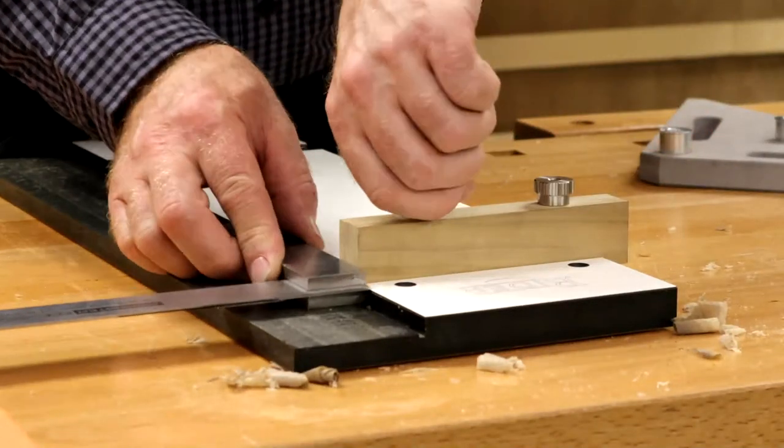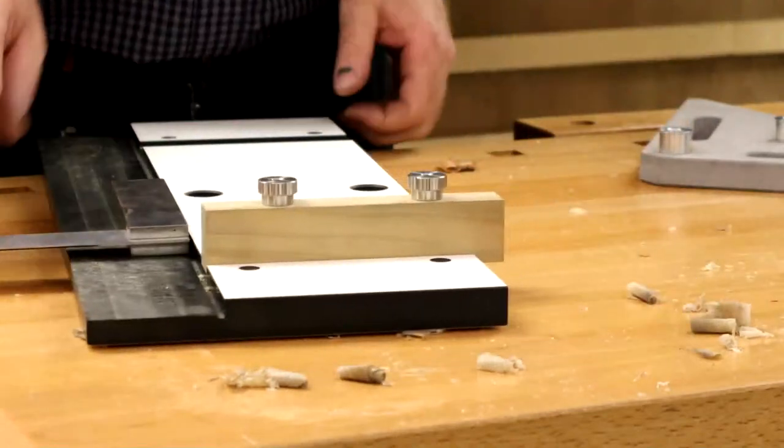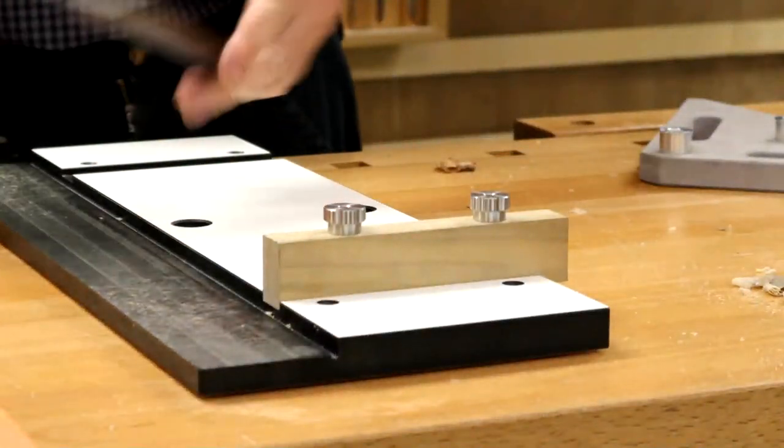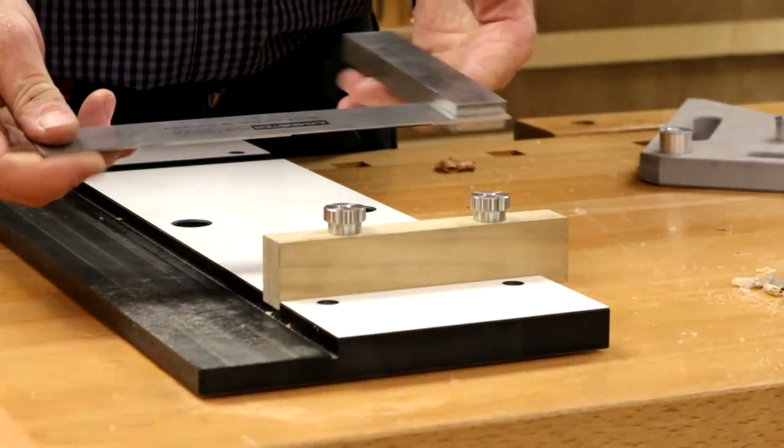I'm going to get in trouble now, okay? I won't have a wooden face square. I have to have a traditional engineer's type square. I'm a bit fussy, all right?